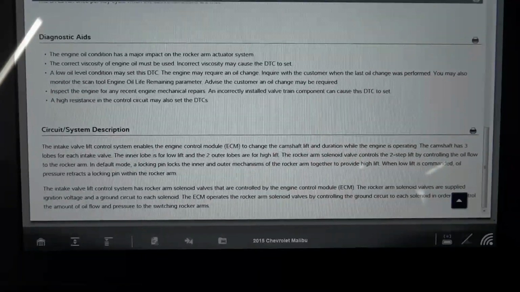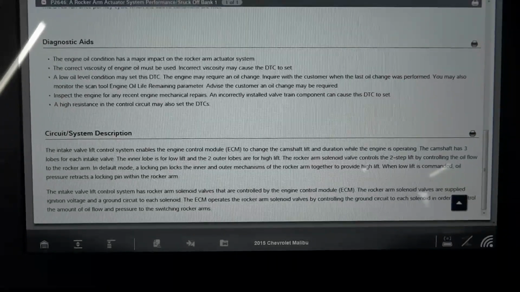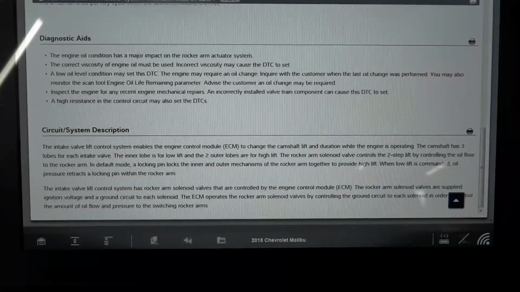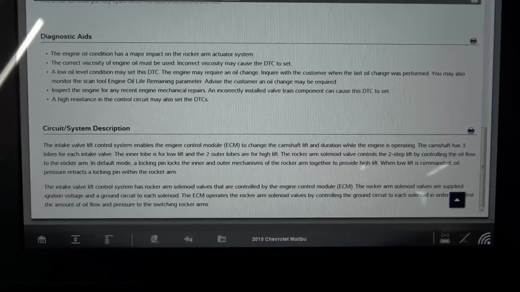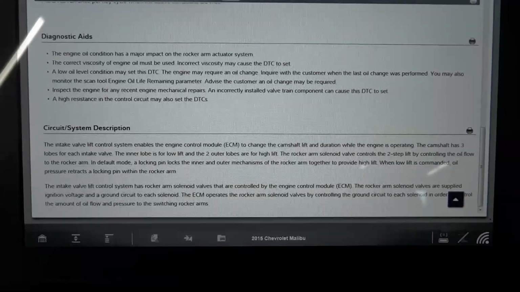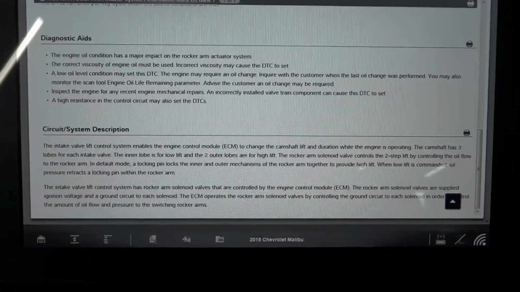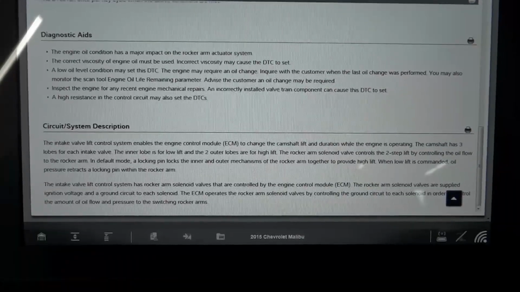The rocker arm solenoid valve controls the 2-step lift by controlling the oil flow to the rocker arm. In default mode, a locking pin locks the inner and outer mechanisms of the rocker arm together to provide high lift. When low lift is commanded, oil pressure retracts the locking pin within the rocker arm.